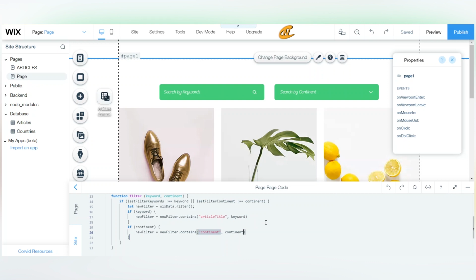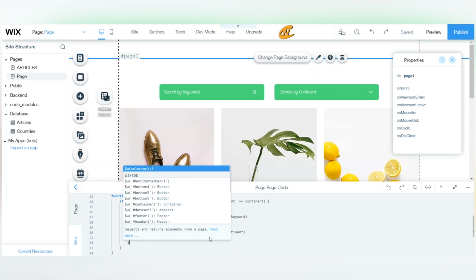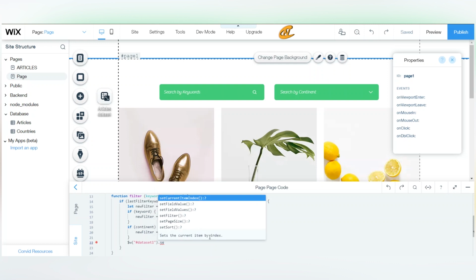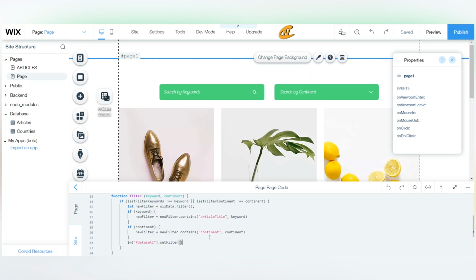Once you have that, you want to actually set the filter to the dataset. So we're going to do dataset one dot set filter. Just scroll down right there, and then we're going to put in new filter. That actually helps us get through our troubles.